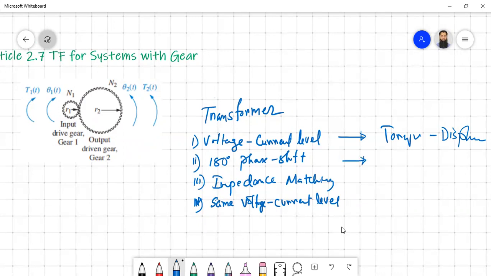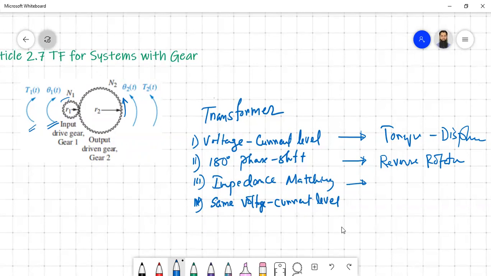Next thing that is happening is also there is a 180 degree fixed phase shift, as you can look here. So the theta one, or applied torque, because of that you have a direction of the rotation in the clockwise direction here, but in the other shaft, other gear, what is happening is counterclockwise. So exactly 180 degree rotation. So reverse rotation is also there. Reverse rotation. Okay, same.